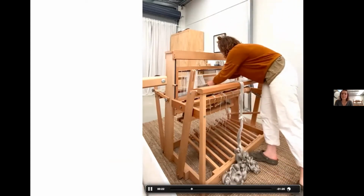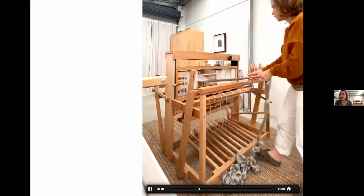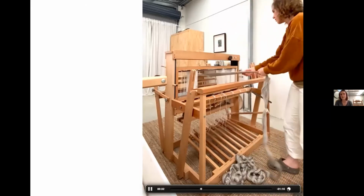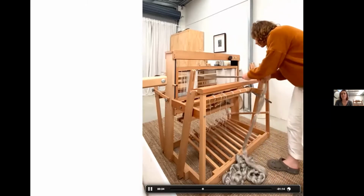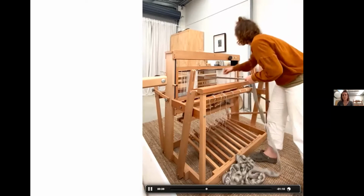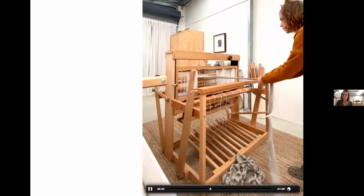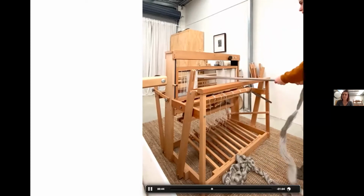pre-industrialisation, this obviously just took up a huge amount of time in people's lives. Mostly women were often the weavers, and all of the yarn had to be spun by hand pre-industrialisation. And a really big proportion of people's time was spent on this. And then a bigger proportion than now of people's money was also spent on cloth, because it all had to be made by hand.